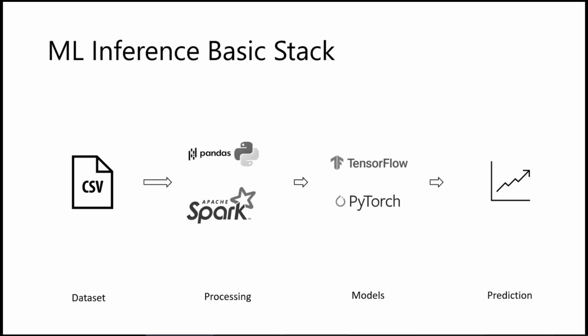To get this to work, there are many ways you can do it, but maybe one of the most basic stacks you can use for inference is: you have your data set as a CSV file or a bunch of files. And then for doing the transformation, tokenization, and filtering and sorting of your data, you'd use something like Pandas or Spark. Pandas is good for in-memory data frames and has a whole toolset in Python with which you can do these transformations. Spark is typically used for larger data sets that don't fit in memory.